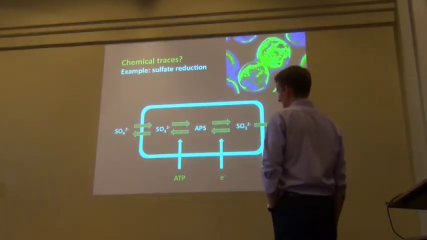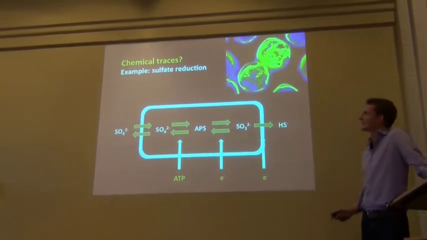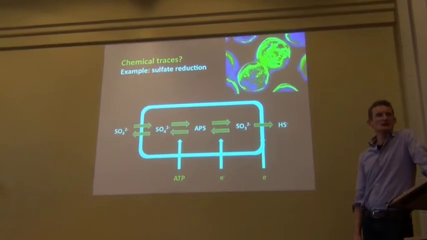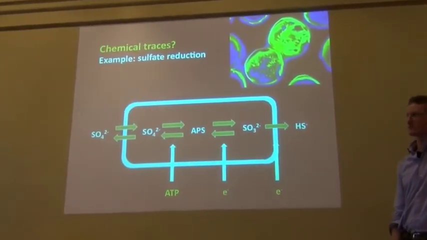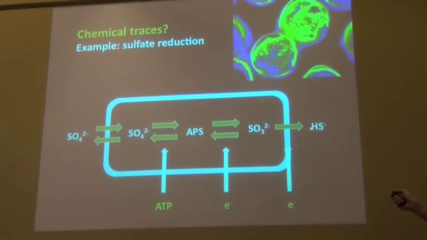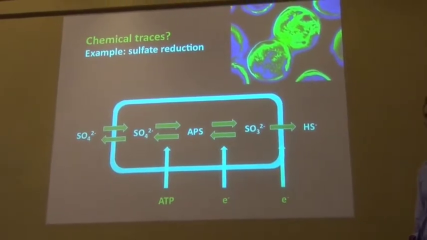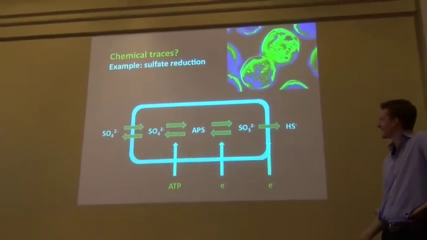So we have another way of doing this, which is to look at the chemistry of the rock. And that's what my speciality is. We look at how bacteria change the chemistry of their surroundings. So here's a bacteria. It actually looks like this, but we'll draw it like this. And it breathes with this chemical, sulfate. We breathe with oxygen, this bacteria breathes with sulfate. And it spits out hydrogen sulfide, which smells really bad. We grow these things in our lab in Utrecht, and our lab smells really bad as well.